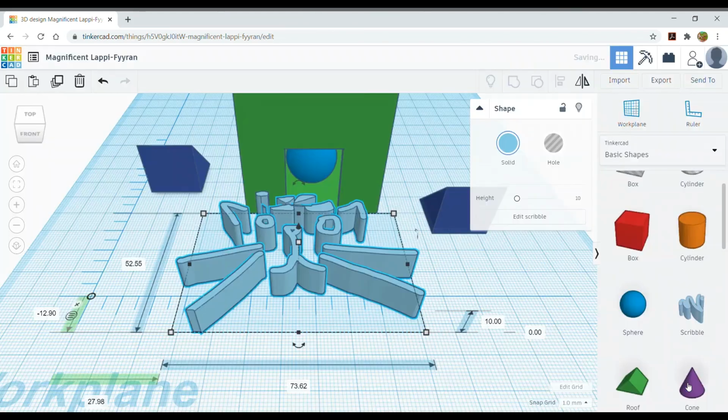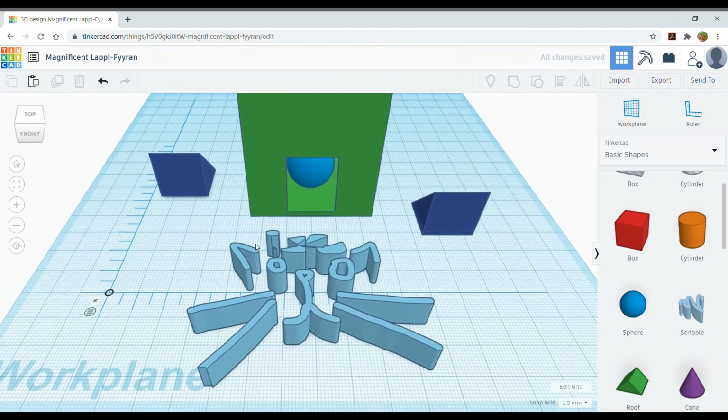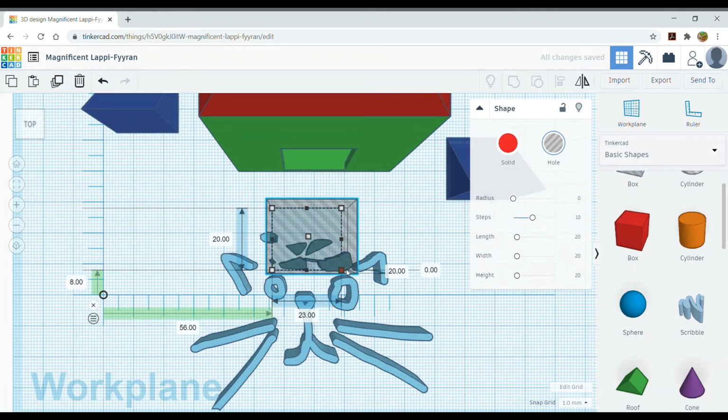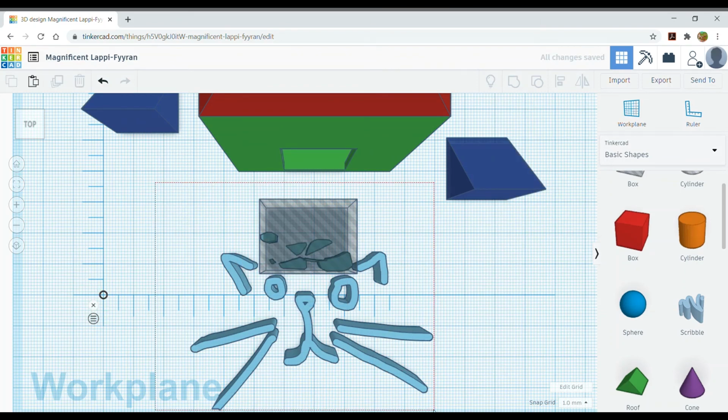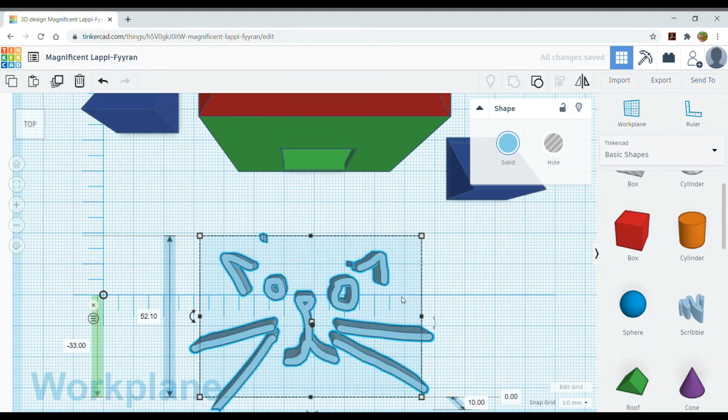And once you're done, you can click done, and this will be a whole entire shape. So you cannot really ungroup this. The only way to remove certain parts now is to either edit it using the edit scribble, or you can use a hole and remove this part of the shape, for example. So yeah, you can do this. If you want to remove this thing here, you can take a hole. You don't really have to be super finicky about the size of the hole. Just get something that can cover everything, then group them, and you will get this without the stuff at the top. Okay, to some extent, yeah.